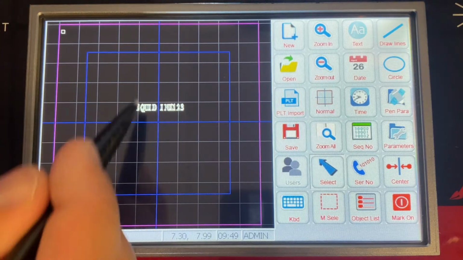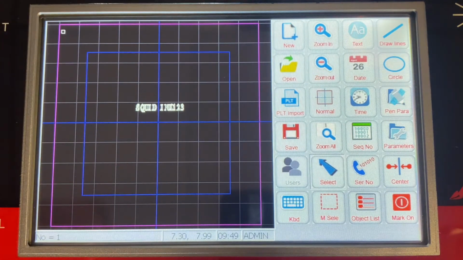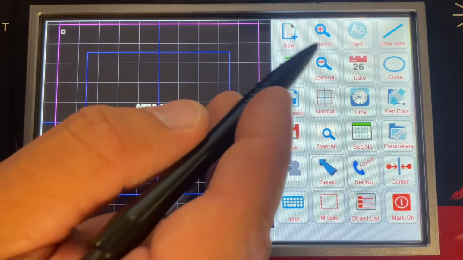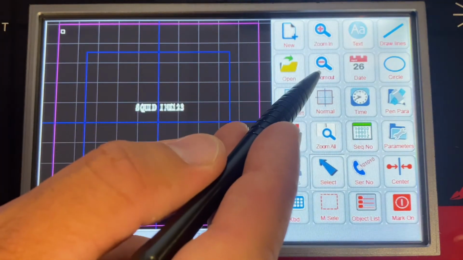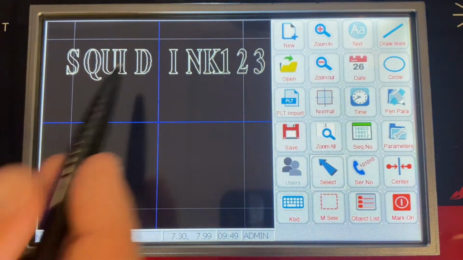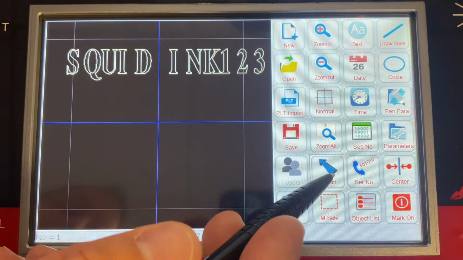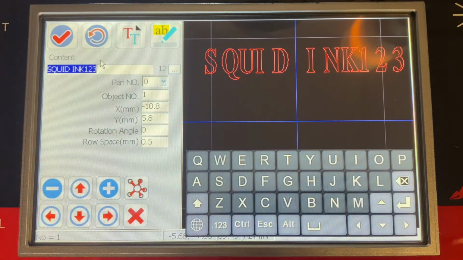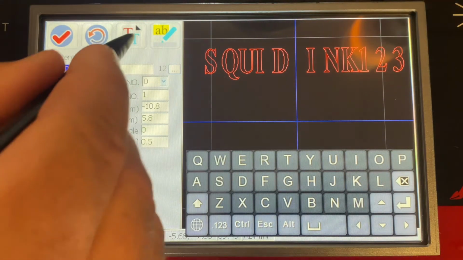Now it's a little tough to see here since we're kind of zoomed out on the whole display. If we want to get a better look at this text, you'll see we do have zoom functions here. We'll zoom in and you'll see that's actually a nice clean bold font. We can still select our text here even when we're zoomed in. It'll take us back to our editor.